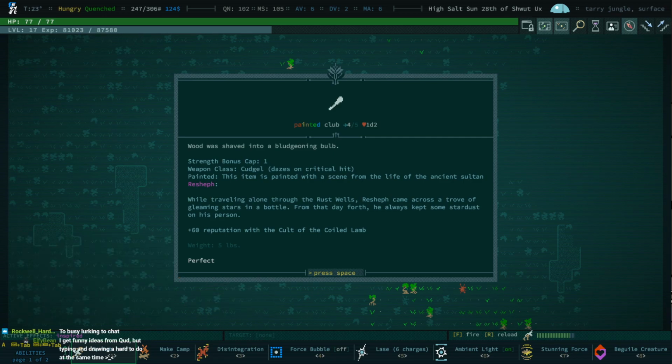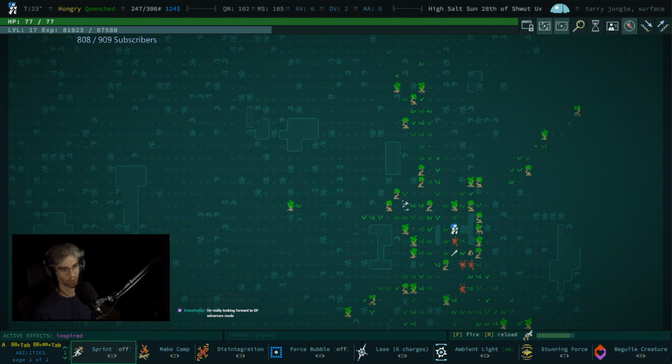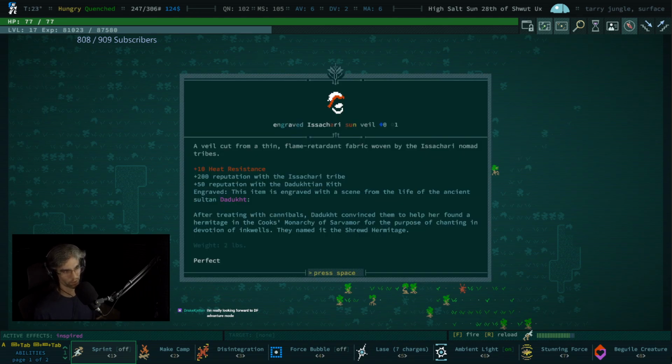While traveling alone through the Rust Wells, Rusef came across a trove of glowing stars in a bottle. From that day forth, he always kept some stardust on his person. I haven't found that one in a while. Also found this. After treating with cannibals, Deduct convinced them to help her found a hermitage in the Cook's monarchy of Savmore for the purpose of chanting the devotion of inkwells. Cannibals? Go to dinner with cannibals?